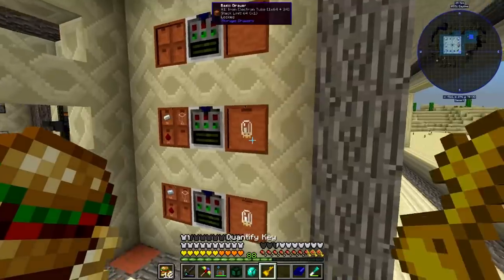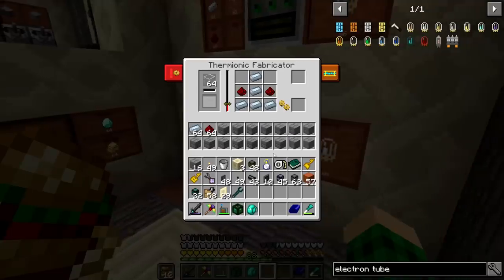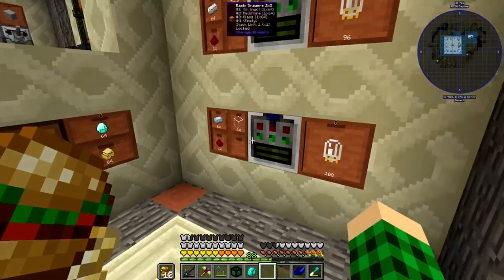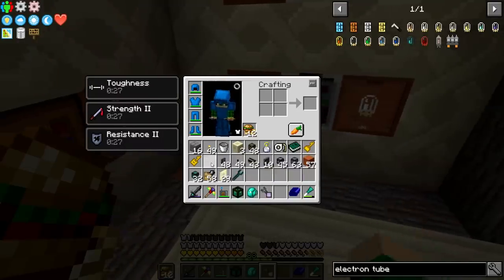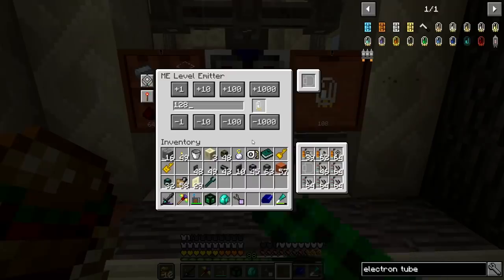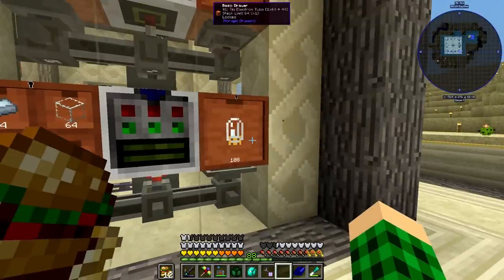Okay, also I forgot to quantify this so we can see the amount of electron tubes. Why are you not doing more? Disabled by redstone. What? Emit when levels are above or equal to limit.